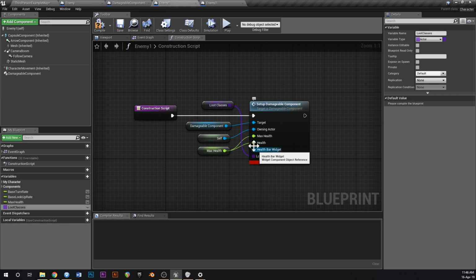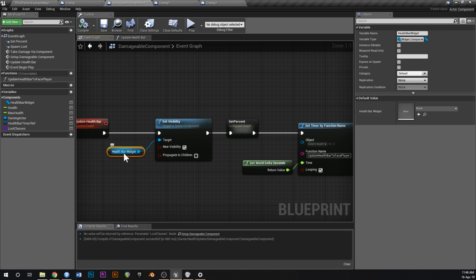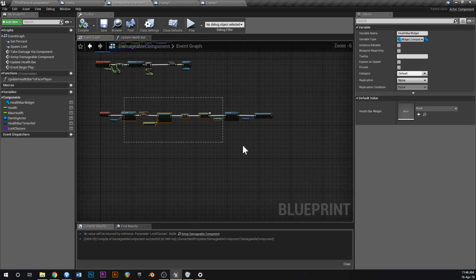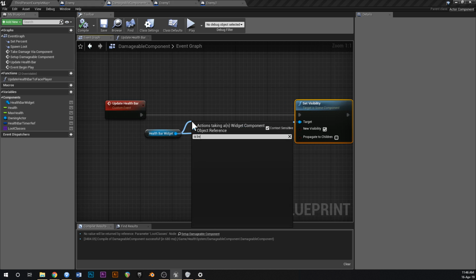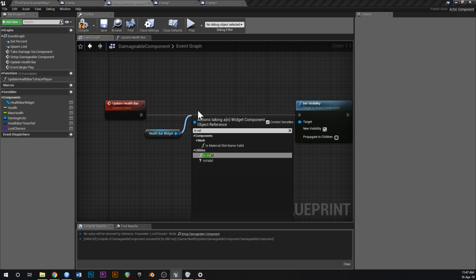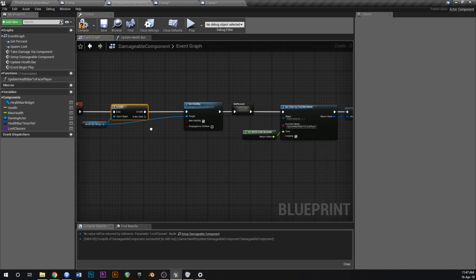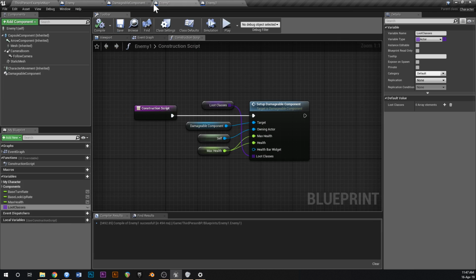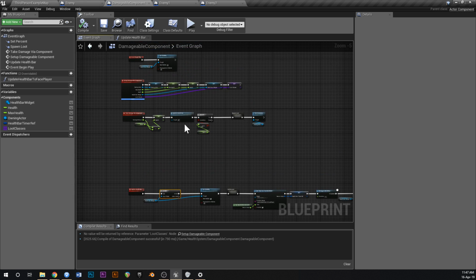Because these guys don't have a health bar widget associated with them, that'll currently cause an error down here because it won't be able to access that. So what we could do, before we try and update the health bar, is get the health bar widget and just say is valid. Is valid, like this. And if you are valid, then go ahead and do all of that. If it's not valid, then don't worry about any of this. So if the enemy doesn't have a health bar, the health bar just won't update. Simple as that. It won't worry about any of that script.